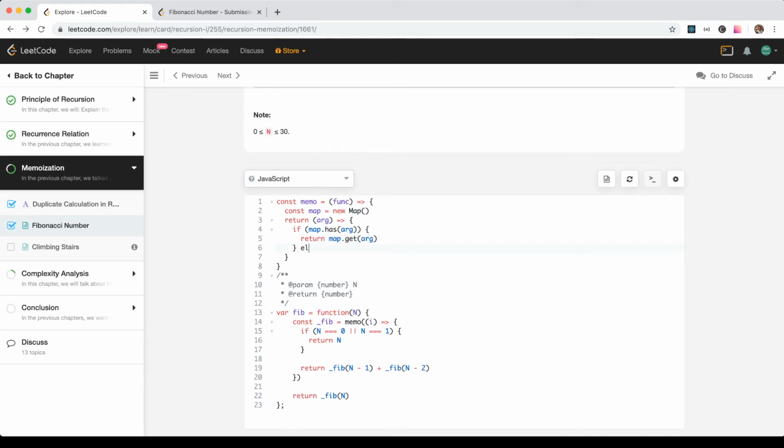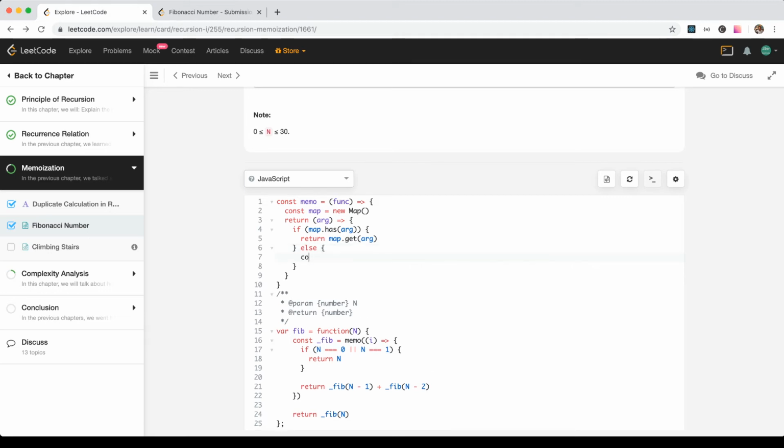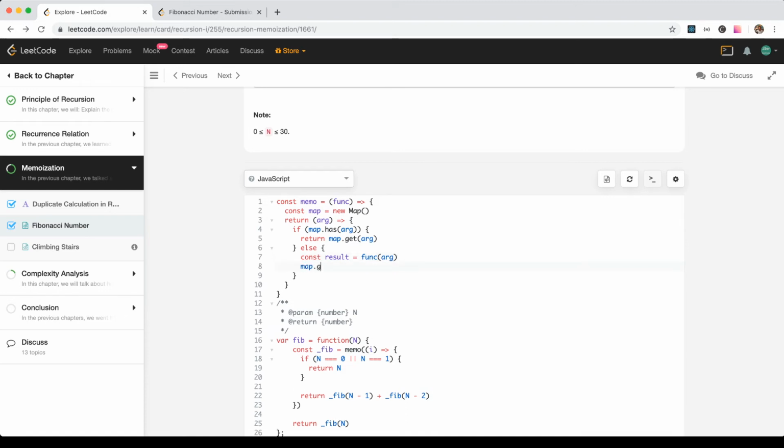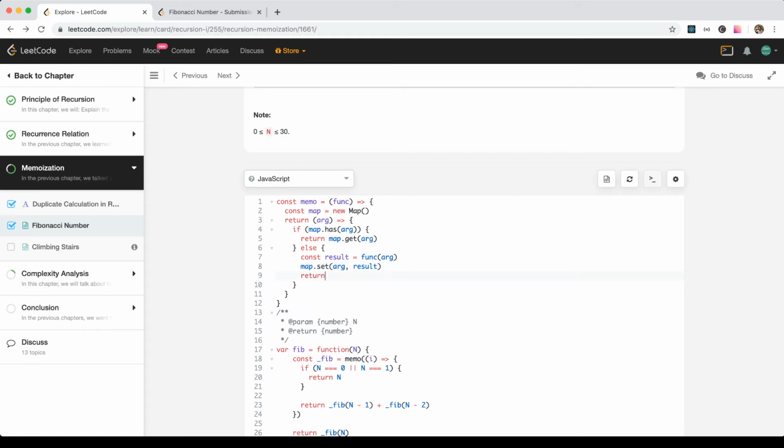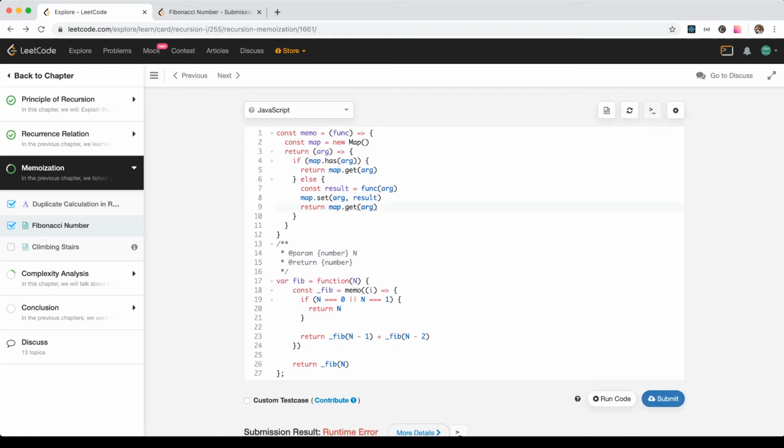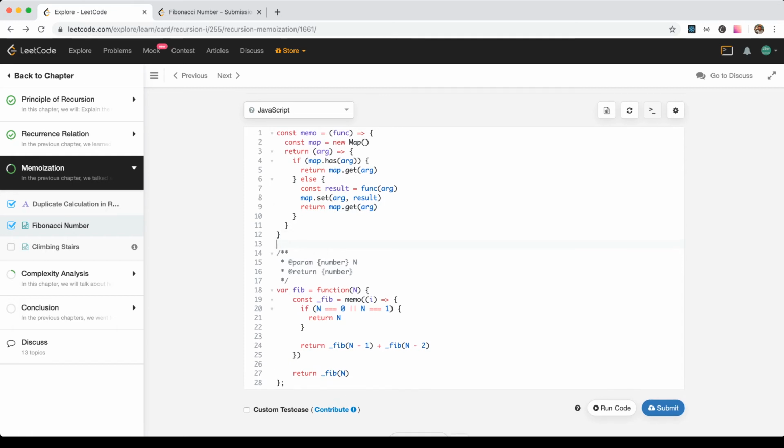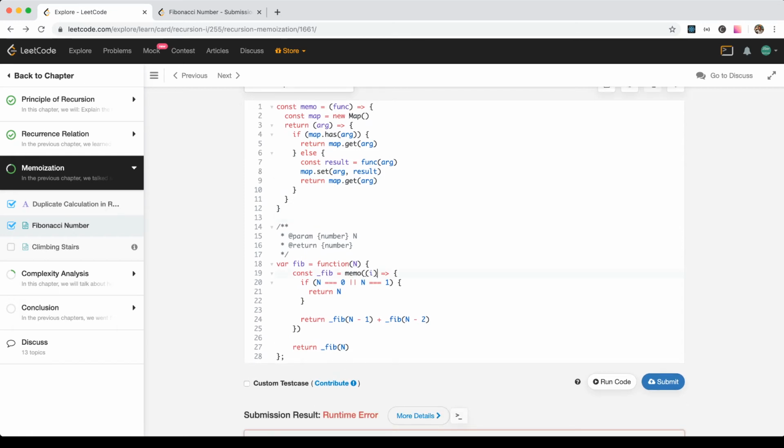In the other cases, the result equals func of arg, map set arg result, return map get arg. We just extract the common logic into a separate function. Okay, so this is right, I think.